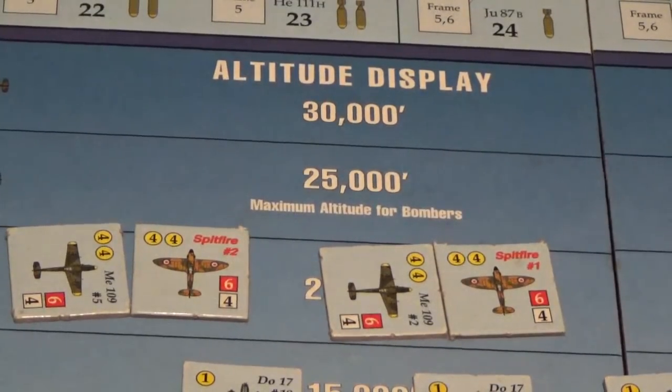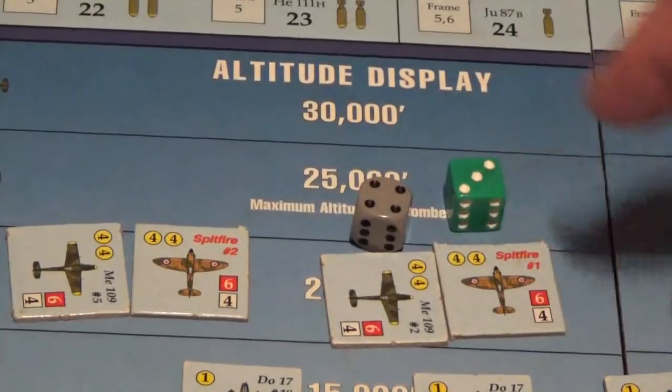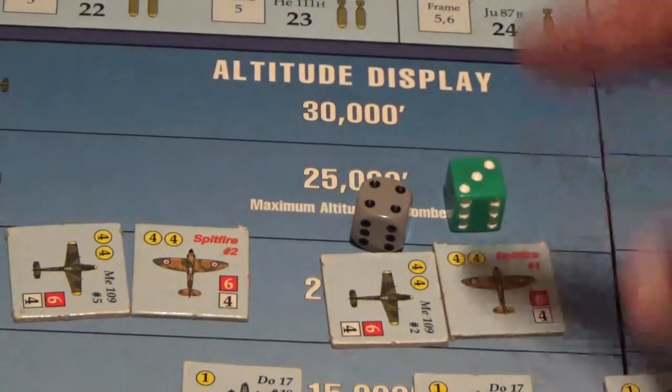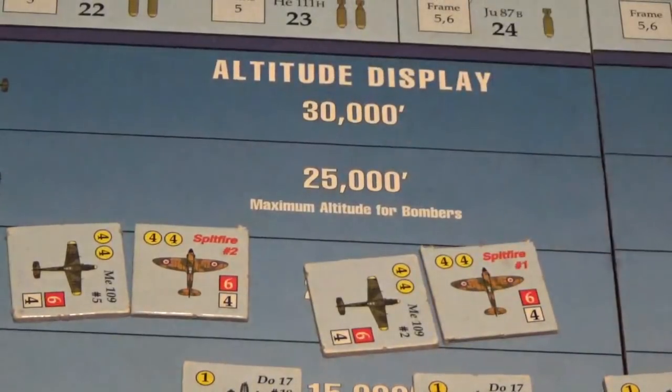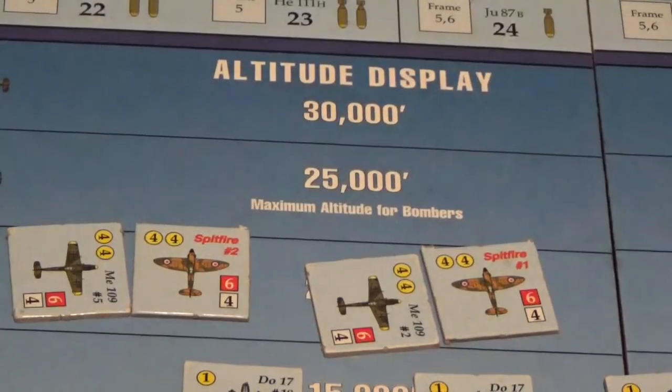Okay. So these are the same numbers. So 6 and 4 is 10. 6 and 3 is 9. So they did get a difference of 1. So they will get 1 burst on the Spitfire. So they rolled a 6 and a 2. Now, again, they have guns that are twin 4s. So the 6 misses, but the 2 is going to score a hit. So let's see what that hit is.